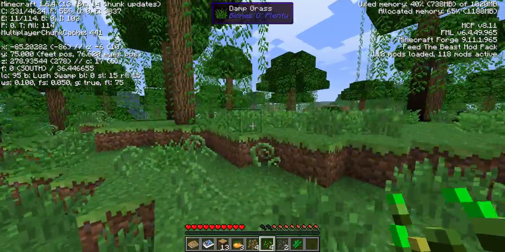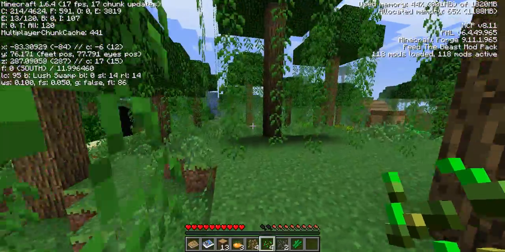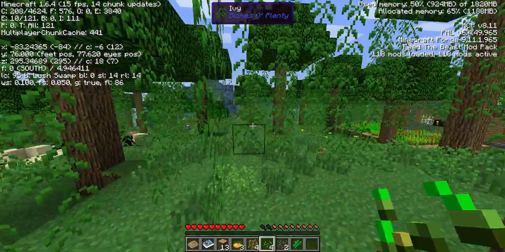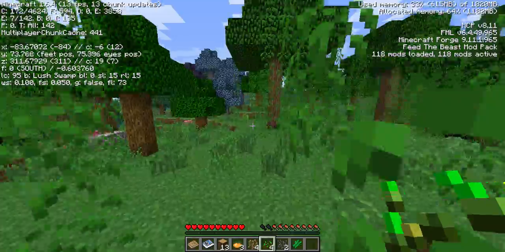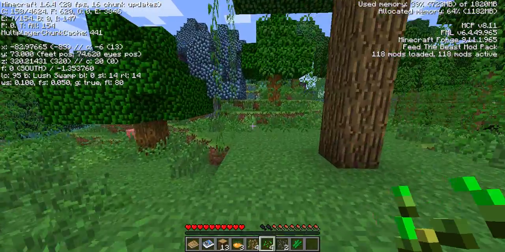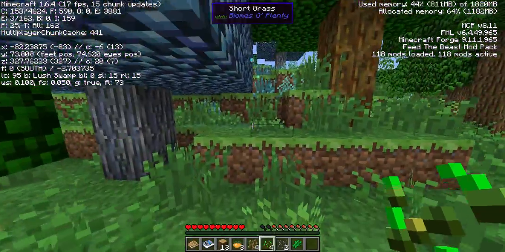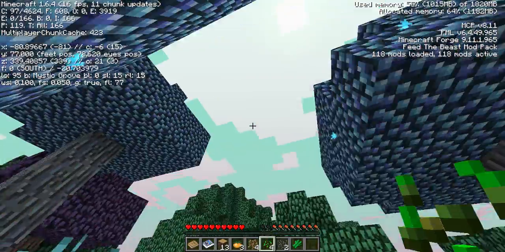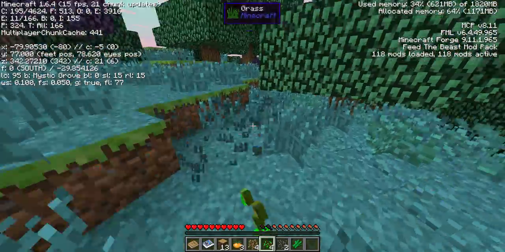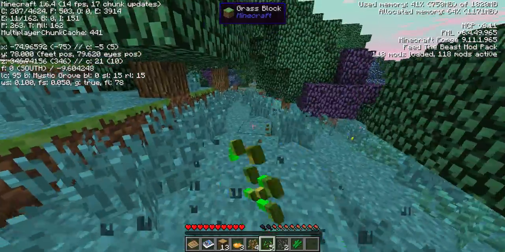Oh, what's over here? That's cold. Another thing that doesn't... trees. Am I supposed to... are those blue trees? Is this an enchanted forest? Maybe. Mystic Grove. I always wanted to find one. Your viewers are hating me right now because I'm just being a smart aleck.